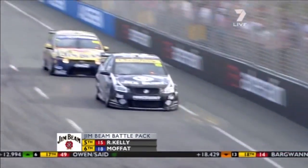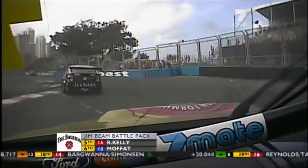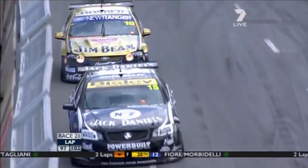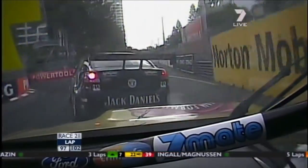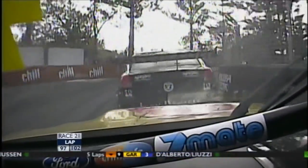So look at this. Here comes James now on Rick Kelly. This is for position 5. And don't worry about the fuel setting. It's the tyres that are doing the job here at the moment, because tyre grip is king for him. This is up in the northern end of the circuit where he put the move on last lap on James Courtney. Picks up the throttle early. Doesn't have to be nearly as calculated and concerned as he eases the throttle in.